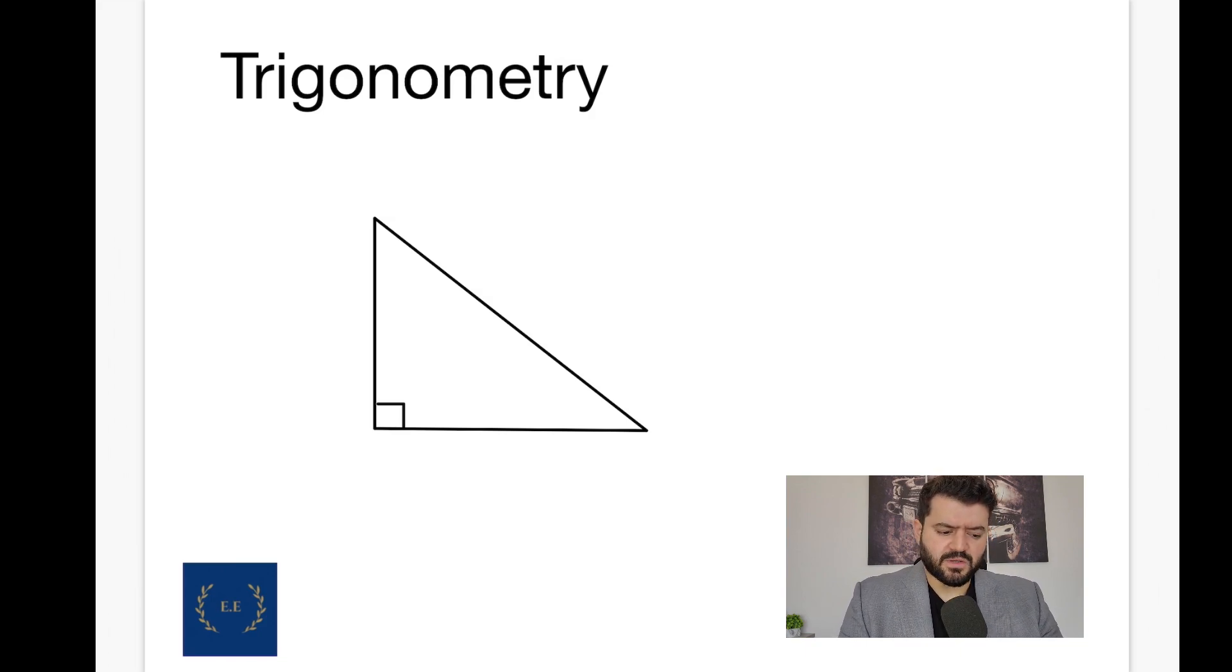So why is this considered to be very important? Well, let's see. If I'm going to assume the following angle to be theta, theta refers to any subscript for angles. It could be beta, it could be gamma, whatever it is. But theta is the standardized approach when we give angles a name or a letter to define the angle. I could choose this angle or that angle to be theta, but for the sake of convenience, I chose this one. But the rules I'm going to be teaching you right now apply to all of them.